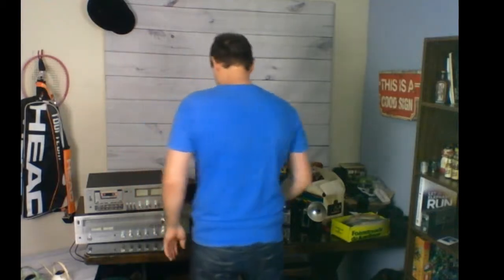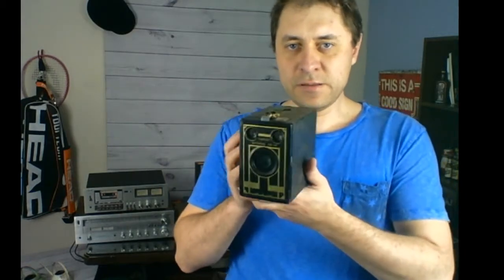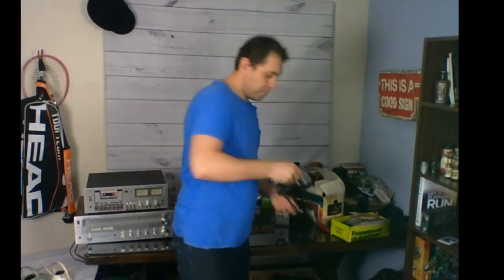Next I got a Brownie camera — art deco style. I paid five dollars for this camera. It works — the shutter clicks, the viewfinders are here and there's a side viewfinder. It's pretty clean. This is the Canadian version. Five bucks, and this should be a 40-dollar item. It's going to go in the antique booth and it'll look nice. These Brownies are like bread and butter for me.